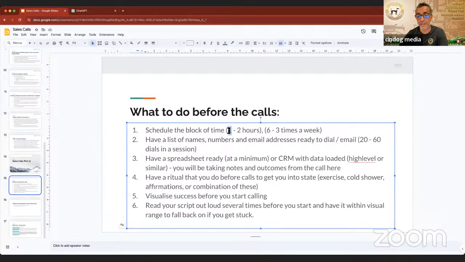So if it's only 1 hour you can dedicate at a time, I'd do that 6 times a week if you can. If it's 2 hours, well, you know, 3 times a week. So as you can see, both add up to around 6 hours worth of phone calling. Now, it might seem like a lot, but that time goes pretty quickly. And one thing I didn't put in here, and I'll put it in now, is when to make those calls.